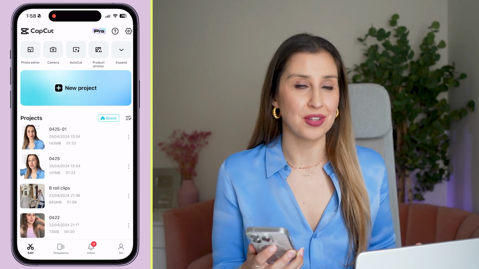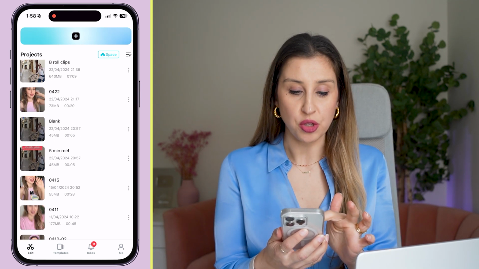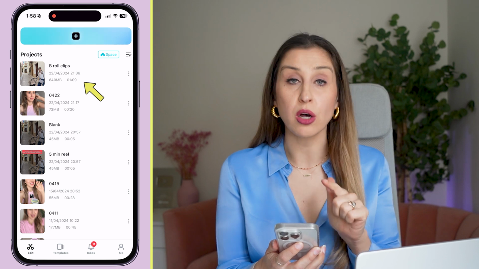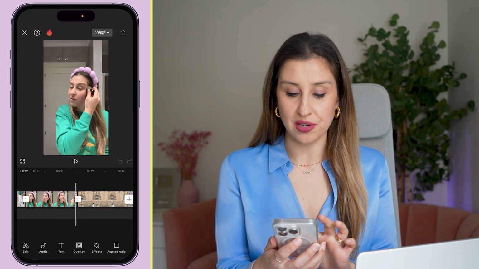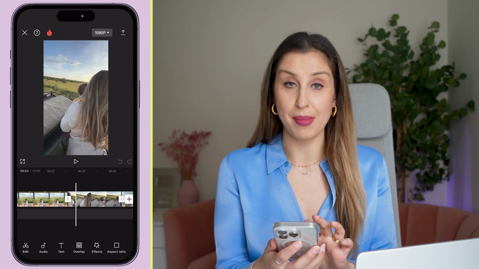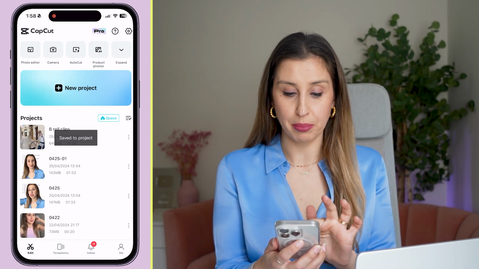Okay, that was about 10 to 15 seconds of B-roll, and that should be enough. Now, because idea number 2 relies so heavily on B-roll clips, here's a tip for you. So inside of CapCut, you can see that I have a project here called B-roll clips. And if I tap into it, it's just a selection of random B-roll clips that I'm happy to use in any one of my videos. So I've already made this, I've already compiled it.